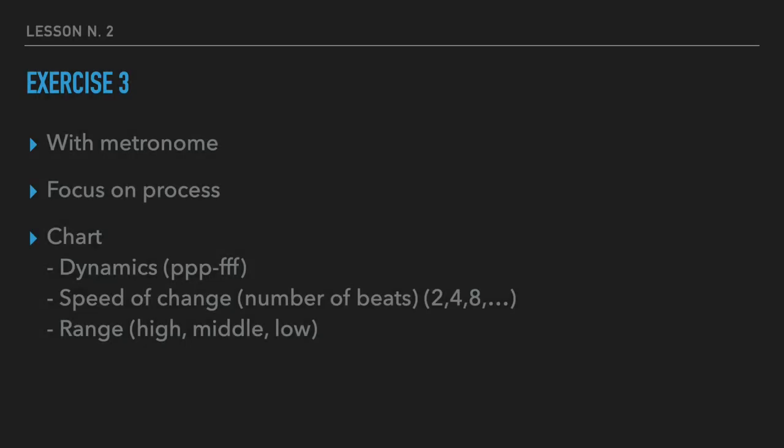Now it's time to take our metronome. We'll work in the same way, taking our time, focusing on the process and not on the result. As we mentioned in the previous video, we can create a chart with the different dynamics. For now, let's use pianissimo to forte, number of beats. In the example that will follow, I will use 2, 4, and 8 beat sequences. And range, high, middle, and low pitched notes. Here are a few examples.